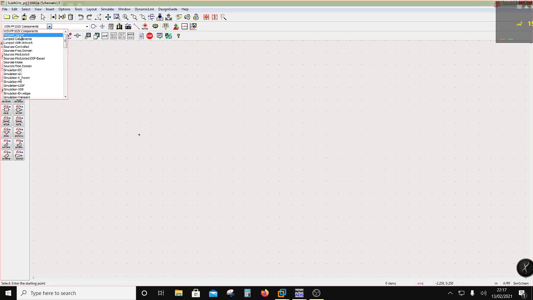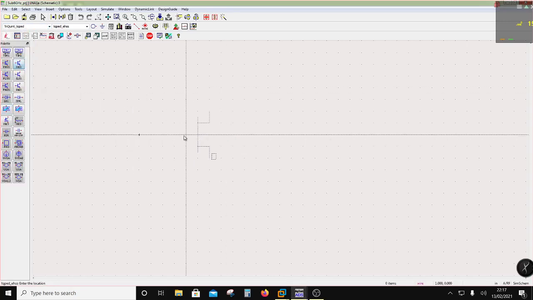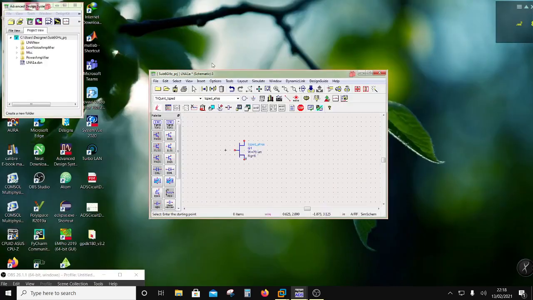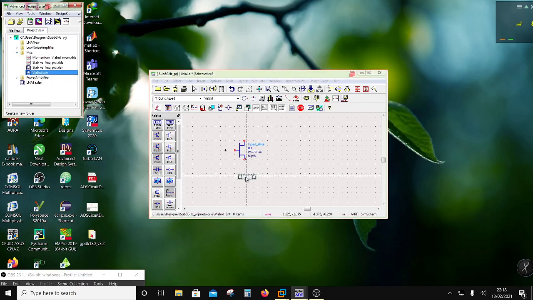In this case, how I will start is with a transistor of a certain size, and I'll keep the size small. Basically the noise figure depends on the current density. The quiescent current and the size decide the current density. So I'm going to keep this as 70, and the number of fingers is 6. And as you know, we have simulated a via, so I'm going to borrow that via.